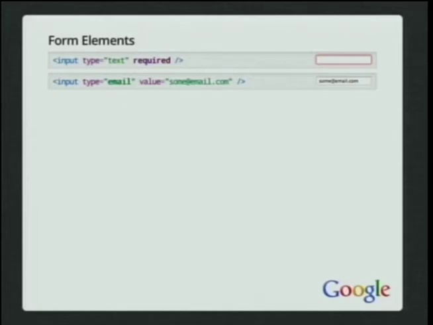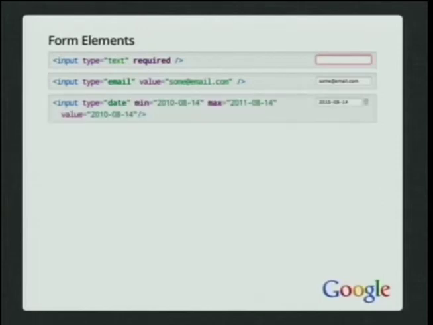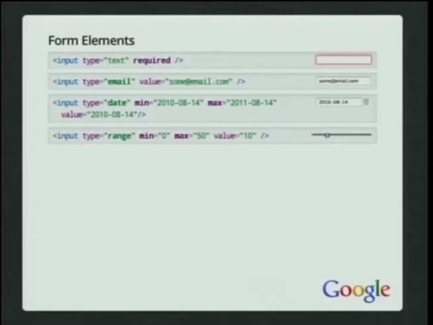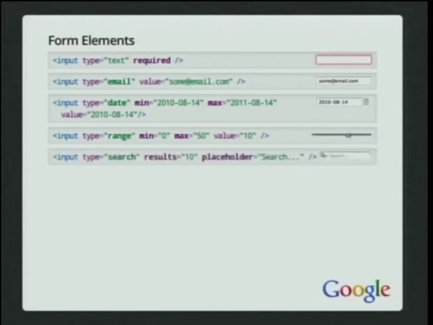The place where this becomes amazingly useful is on mobile devices and on devices that are not your keyboard, not your laptop, where if you're going to go type an email address, I don't probably need all of the characters, but I really want to make sure that the @ sign is available to me without having to go to another keyboard menu. Date, a new input date time or date field so that you can go for dates. Ranges so that you can actually go and be like, hey, I wanted a little dial to go back and forth to be able to select different values.